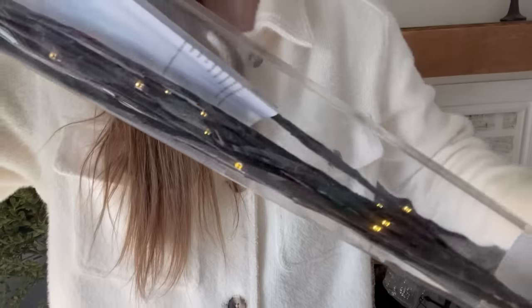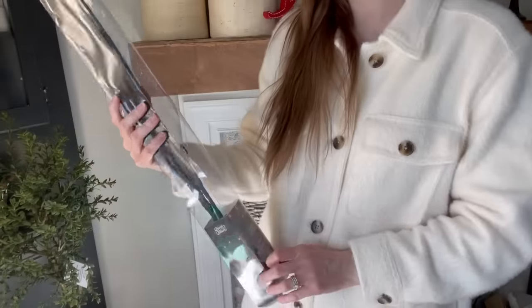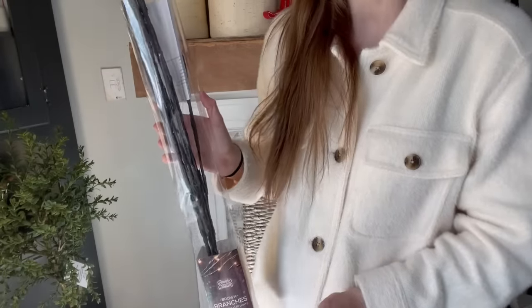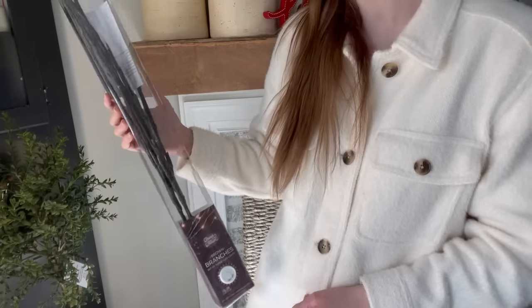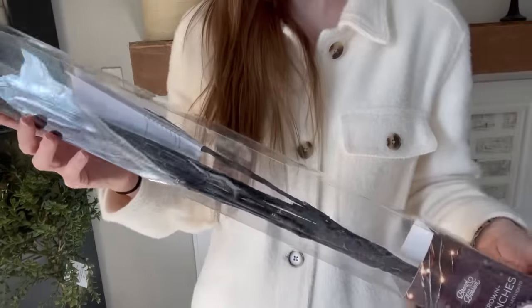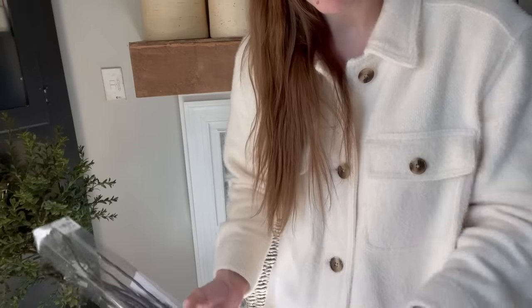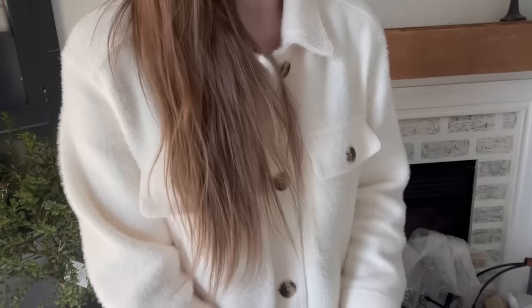I wonder if you can see, they have a little try me button, but they glow like this, and it was so cute. And I thought maybe I could mix this in with some floral and put this in a cute vase. I don't know, we'll see. Maybe this is tacky, but it looked really cute in her crock. So maybe I'll have to find a nice wide mouth vase to put them in with some floral, but it really did look cute.